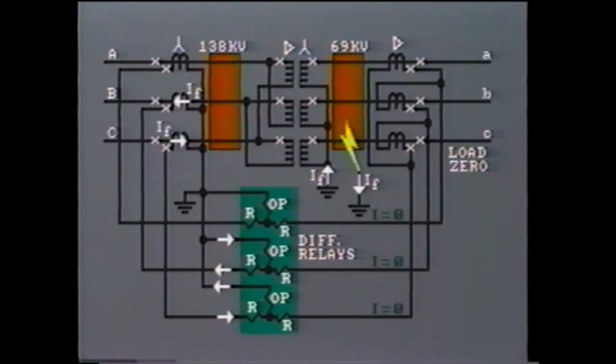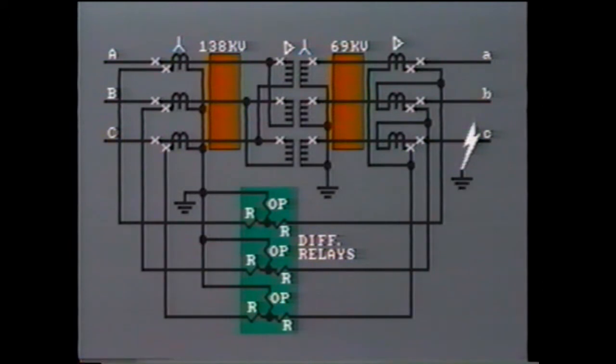With this radial system, there is no backfeed, so there is no current flow in all secondary CTs. Thus, there is an imbalance of current flow in relays B and C, and both will operate. For an external fault, currents balance on both sides of the relay, and no operation takes place. Check this and other examples in your workbook.